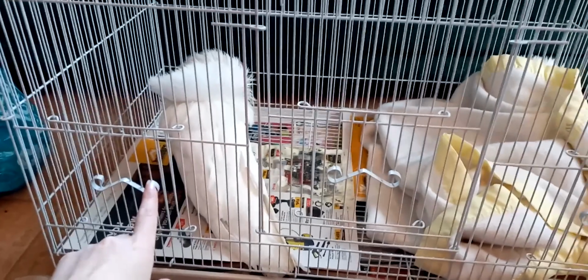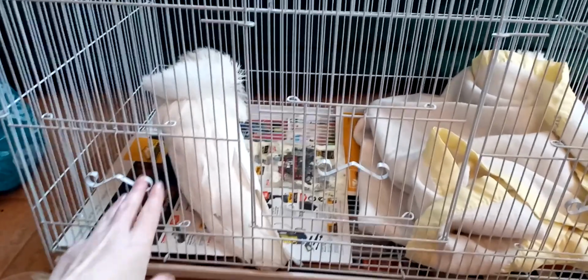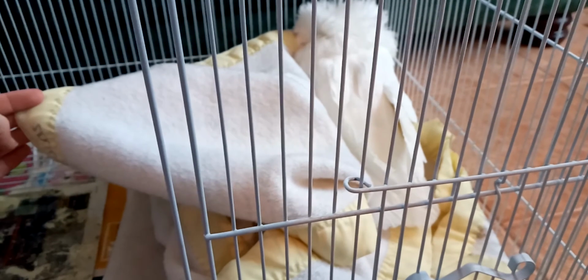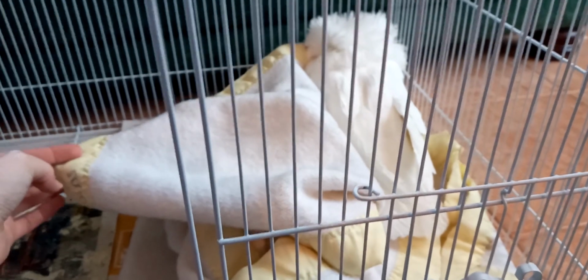So these are 2 birds that I'm going to be syringe feeding. This one is the male that I brought in last night, just so we could see how he was doing. He was very weak yesterday, but unfortunately his mate is even weaker today, and she's even unable to stand. So I've just covered her here. She's breathing very, very slowly. She has a hot water bottle just to keep her warm. So yeah, we're going to have to take really good care of them if we're going to pull them through this.